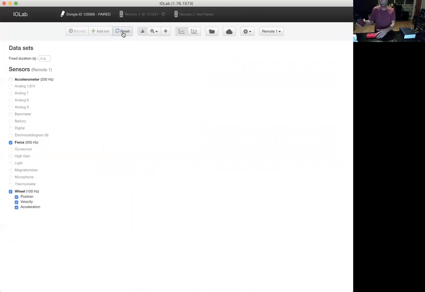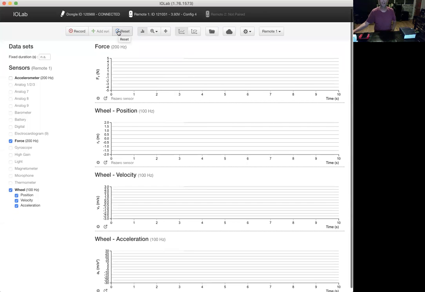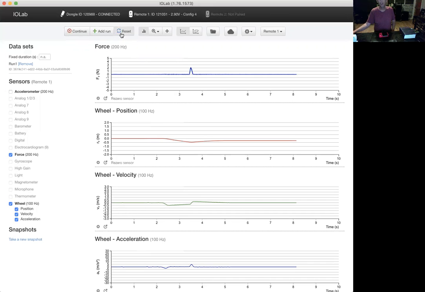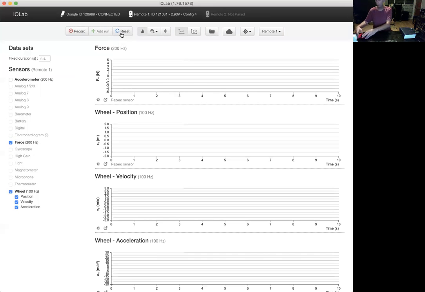Now we're gonna do the phone. And what I would do is set your phone or your deck of cards so that it's wedged against that felt. So I'm gonna set it here. I'm going to start. I believe if you're not getting anything, that means your power turned off. It's got a power save feature. So if your power turns off, turn it back on, hit record, give it a nice soft push. Hopefully you get some decent data. Hit stop. If you don't like it, reset it and give it another shot.